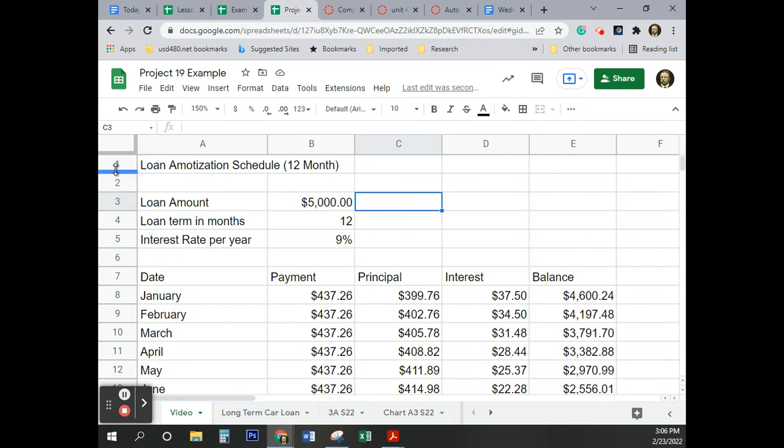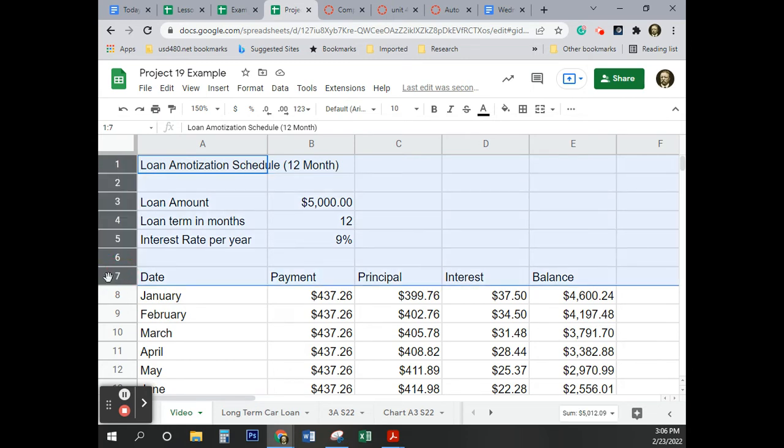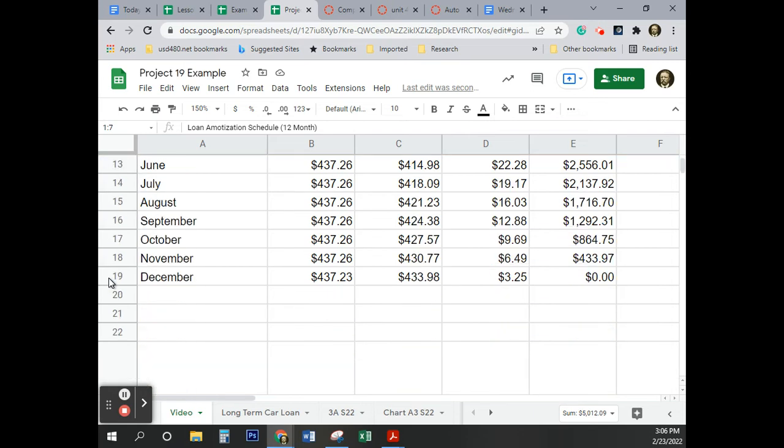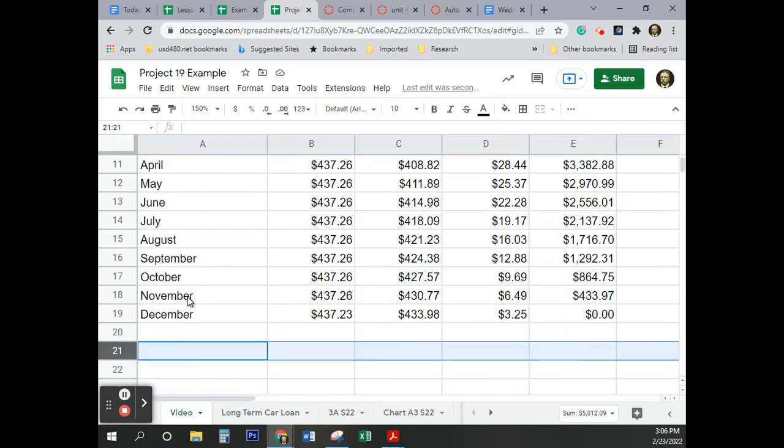Now we're going to go ahead and we're going to select rows 1 through 7. So I'm going to click on the 1. I'm going to hold the Shift key down and click on the 7. I'm also going to come down here, and I'm going to hold the Control key and click on the 21. Okay. So what the Control key does is allows me to select non-adjacent, not next to each other, cells. Okay, so and these are just going to be bold. And when I do this right here, I'm going to type in the word total.